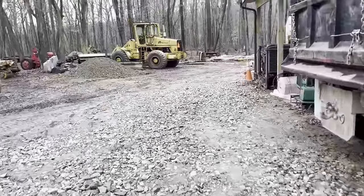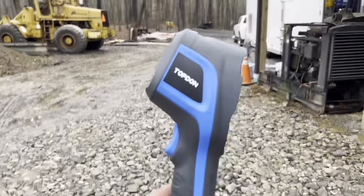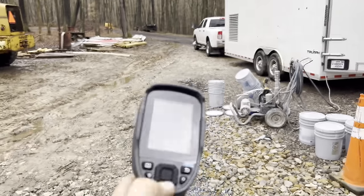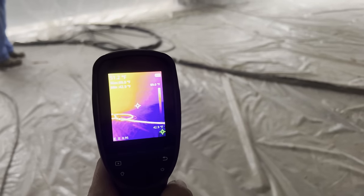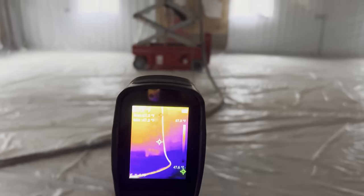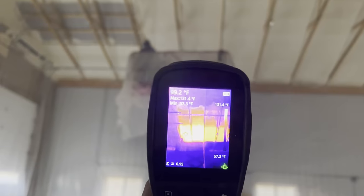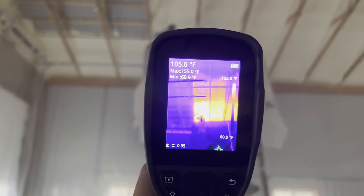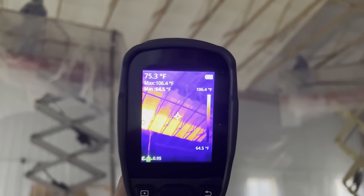All right, these spray foam solution guys are almost done with the spray foam inside. So I pulled out the old Topdon TC400 thermal imaging camera here. We're gonna go have a look and check out what that looks like coming out of the gun. Pretty wild, you can really see that heat on there.